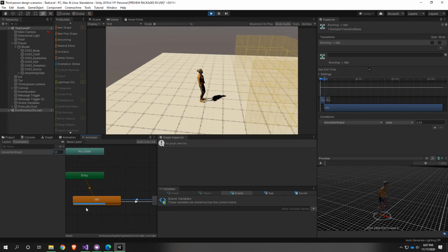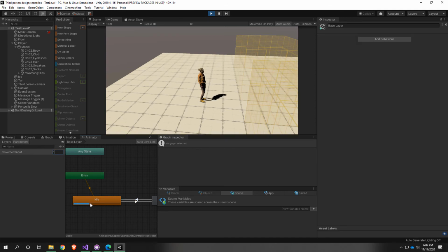As long as it's greater than 0.01, it'll make this transition. And you might have already noticed the problem. If I go back to 0, that looked pretty good. But if I put it to 1, notice it's not going to transition until it hits the end of the animation. If I put it at 0, it'll hit the end of the animation and it'll loop.